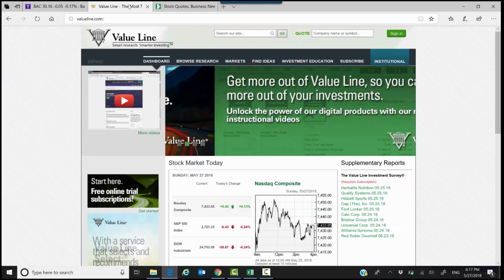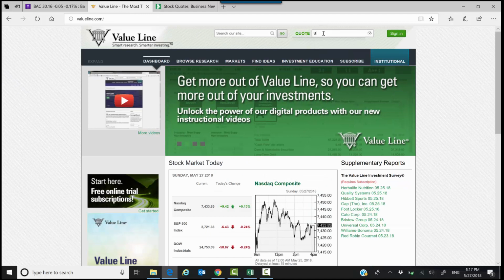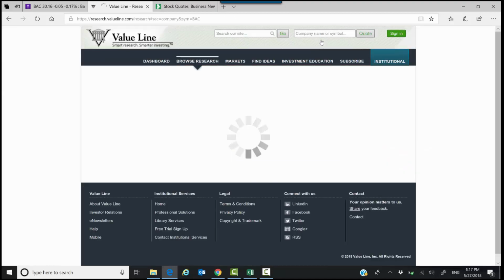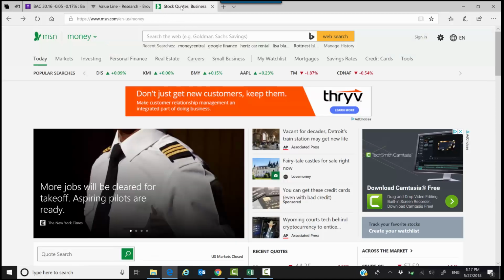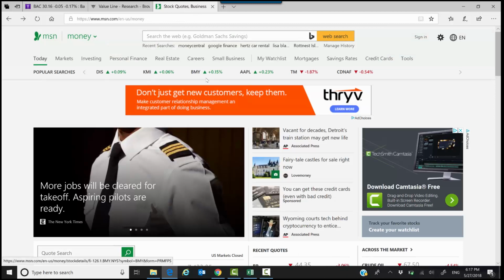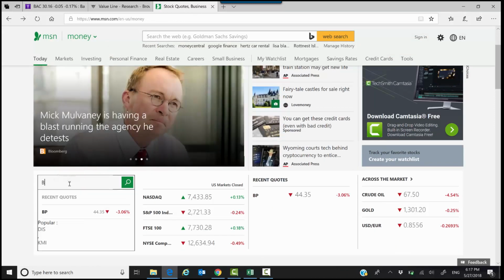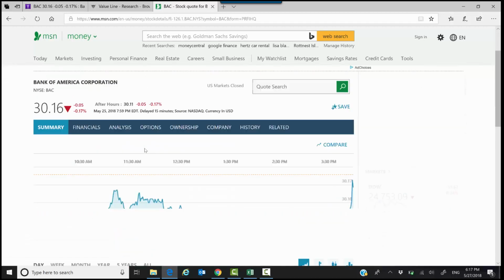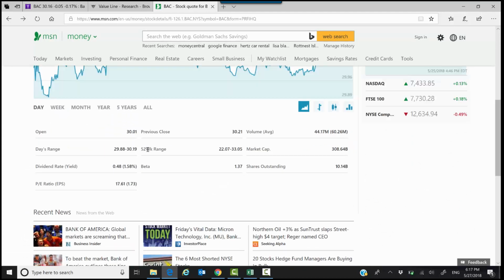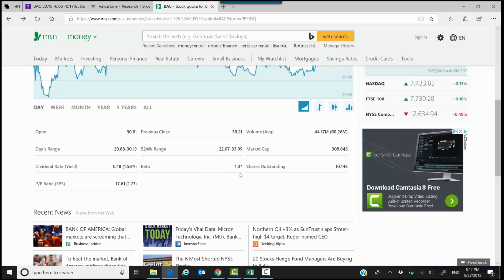Okay, at the exact same point in time, Value Line, if you go and search for Bank of America, you'll get some statistics. Let's click here and here. Value Line says beta is 1.2. That's a big difference from the 1.62 that Yahoo reports. And let's also go to MSN Money and see what they say. Bank of America. Let's see what the beta is on that website. 1.37. So 3 websites, same point in time, 3 different betas.